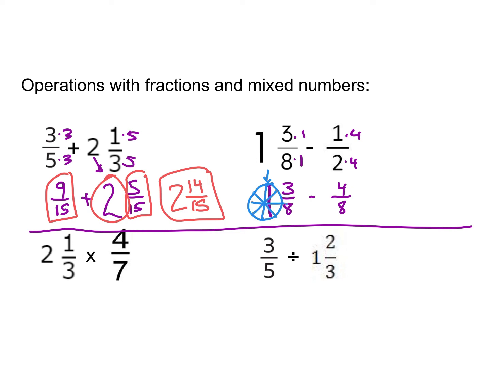And so I'm taking one of my whole numbers, in this case I only have 1, and I'm cutting it into however many pieces I see on the bottom. So I'm going to change this from 3/8 to 11/8 because I'm taking this whole number and adding it into my fraction. I made it an improper fraction here.